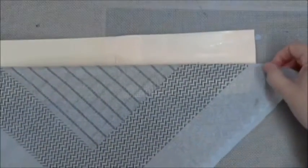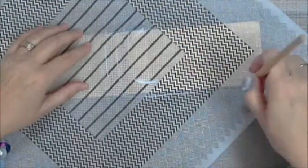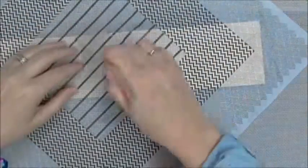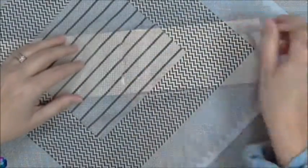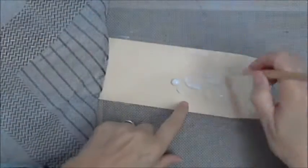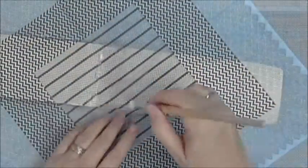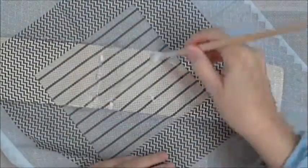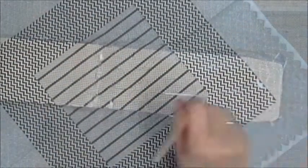So, yeah. Now we're going to glue on napkin because you've got to have a little purdy something on it. So we used Golden matte medium. Oh, before I forget, because I almost forgot to tell you, I've only done this voiceover like a gazillion times. On the inside of the bound edge, I added a reinforcement strip just shy of 1 1/2 inches by 3 1/4 inches, just to reinforce the edge we're going to be doing our binding on.